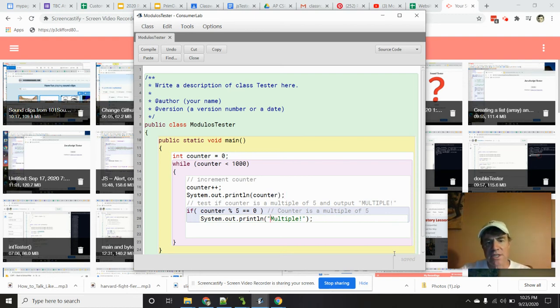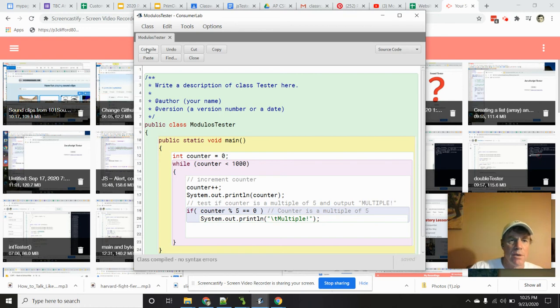And I want this one to stand out a little bit. So I'm going to tab it over, and this is an escape sequence. This is kind of above and beyond the call, but we'll come back to it. That's going to tab over. So all of the numbers are going to be on the left-hand side, and multiple is going to be tabbed over, and so it will stand out every 5 times. So I'm going to compile that.